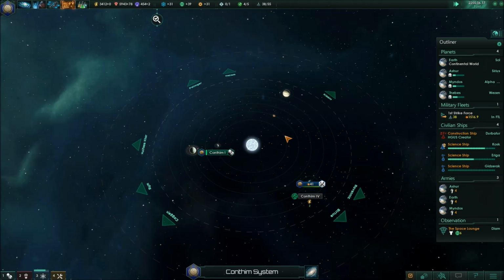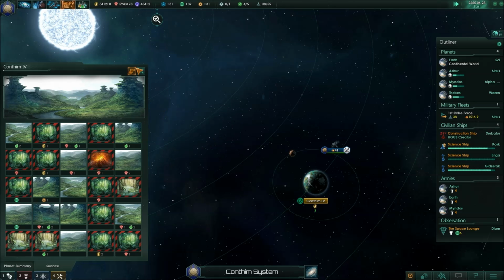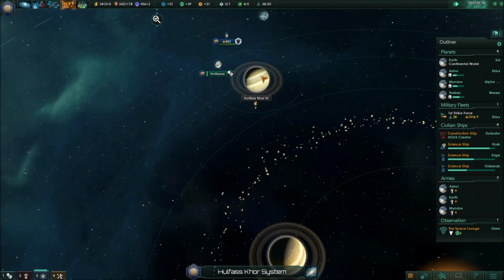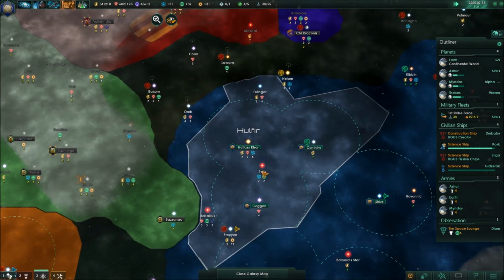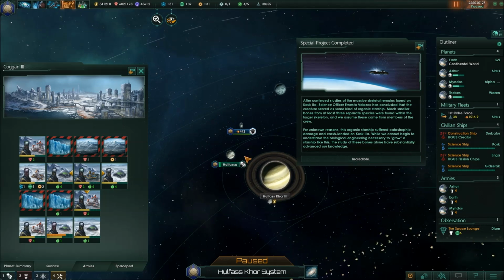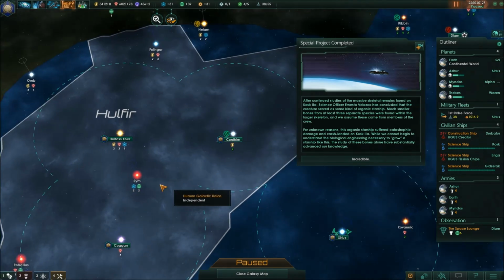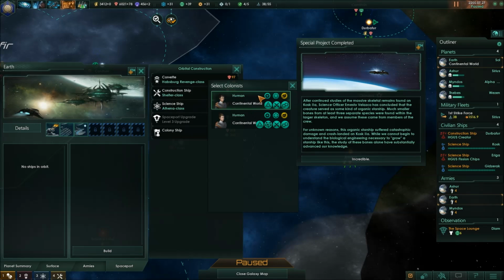What we could also do, though, now that we've got tropical colonization, and that is a very nice looking planet, I think we're going to get some humans actually living in the Hulfer sector, the Hulfer people. Because I don't think we've got anybody here yet, do we? We certainly don't on Tundra Worlds, and I think that's their special base project, isn't it? Let's double check that. Yeah, so let's get some humans in this sector. I think that seems like a very good idea. While we're at it, build colony ship with them. Yes, there we go.